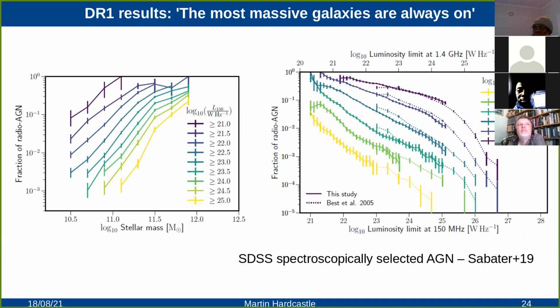But the curious thing is these very low power genuine FR2s, and I don't think we fully understand why their jets don't disrupt close to the center and turn into FR1s. I should obviously emphasize that the trend is still there, and it's just that when you have samples of hundreds of thousands of objects, you start to see more objects that don't obey the trend. But I'm still very happy to say that most powerful objects are FR2s and most low power objects are FR1s. It really simplifies matters to be able to say that.